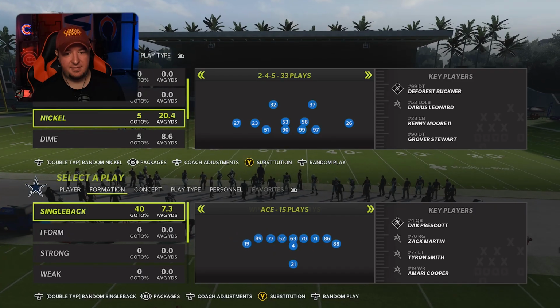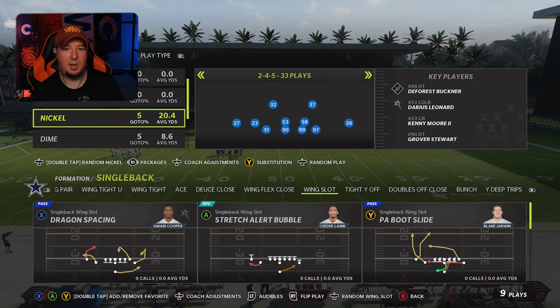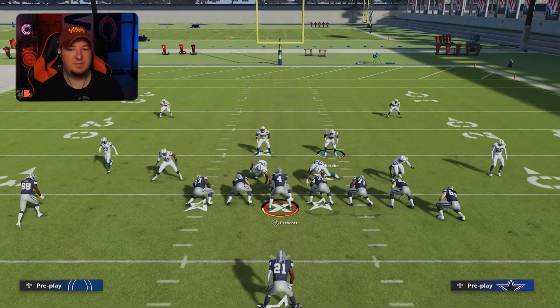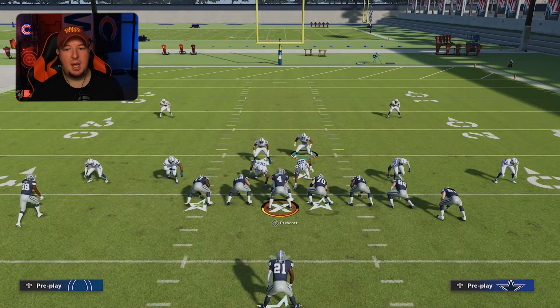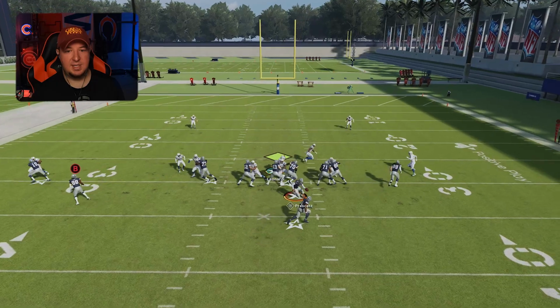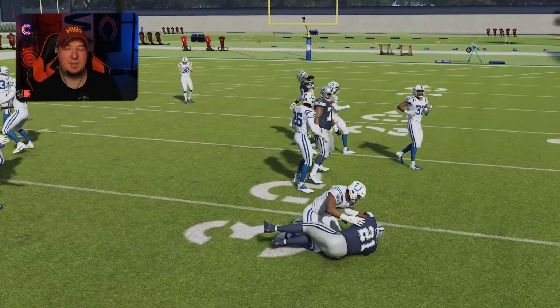Now, I think some of you are wondering, will this work against RPOs? And the truth is, RPOs are a little bit different. So let me go ahead and take, for instance, a pretty common one, I think the wing slot stretch alert bubble. You may notice that results vary based off of different stretch RPOs. So I'm going to take that same approach to this. I'm going to lock him in. And you're going to see that it kind of pass blocks instead of run blocking. They kind of wedge up to that gap.